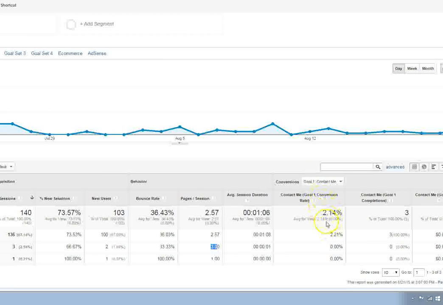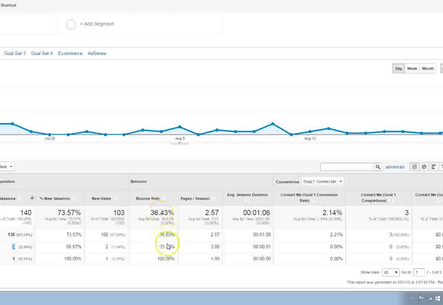Again, we're working with a small sample size here, but if you remember, this first line is the desktop. So we know that when people came in from a desktop, a few people converted with the Contact Me, and no one converted with mobile. But again, that's not a surprise because we're talking about a small user base. But that is a number to watch over time.